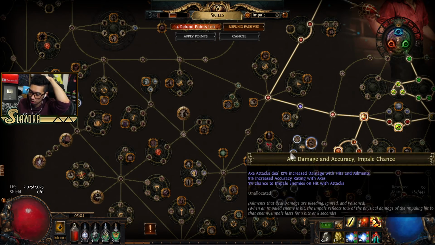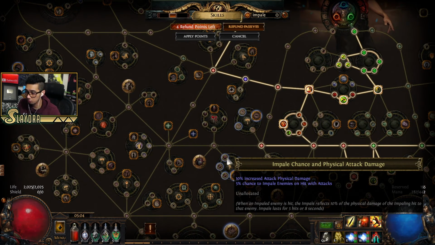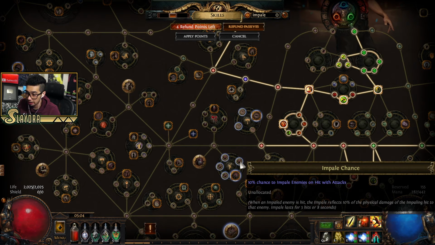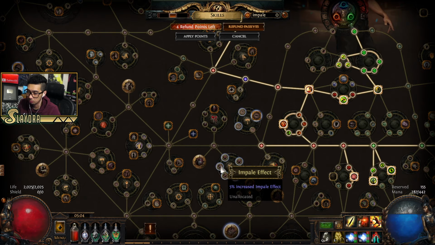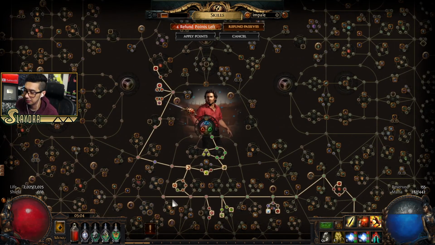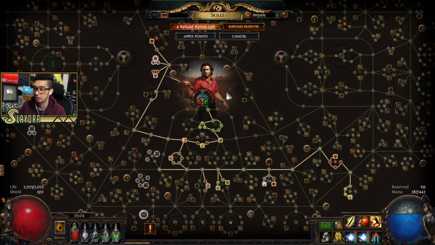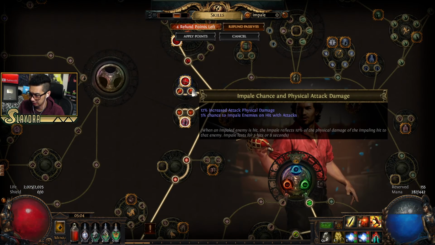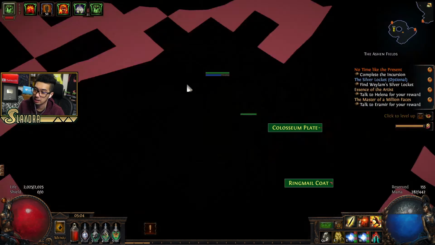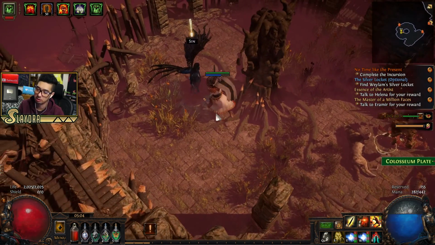My chance to impale is through the roof, but the thing is I get 10 more physical damage. I guess I can skip out on this one. That doesn't really matter. Impale effect is what we want. Yes, and that gives another 15% chance. I have so much chance to impale, but let's see, impale effect. Yeah, I need to get as much impale effect as possible, and there probably is going to be some overlapping.